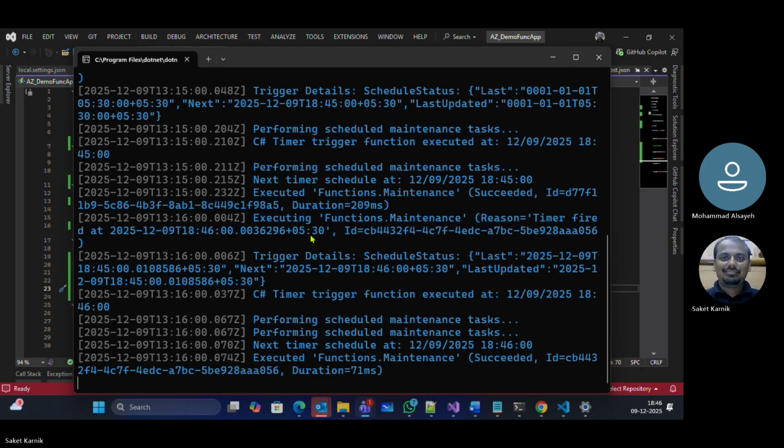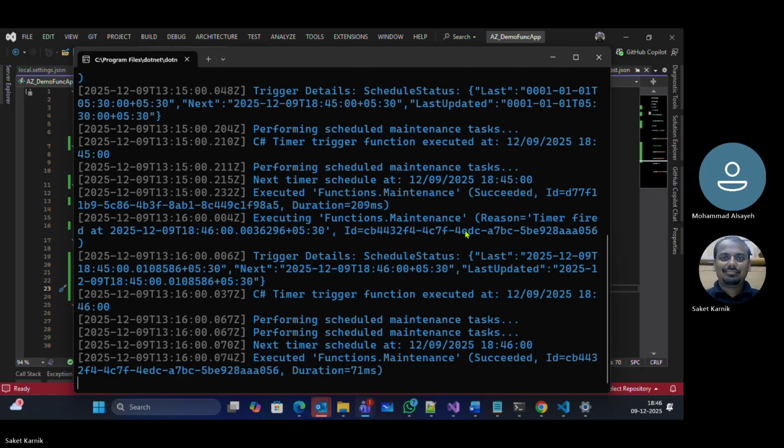So though it is a consumption plan, it will keep on running. But the catch is, because of the consumption plan, the actual virtual machine resources will be allotted only when the timer finds that this is the time to execute. Only then it acquires the resources, executes, and goes idle. Until the next schedule gets hit, there is no usage of the resources.